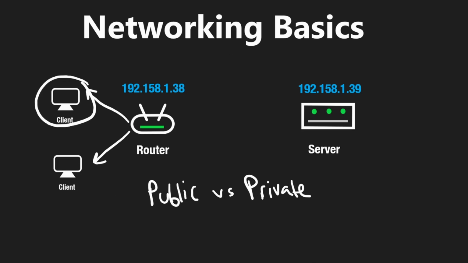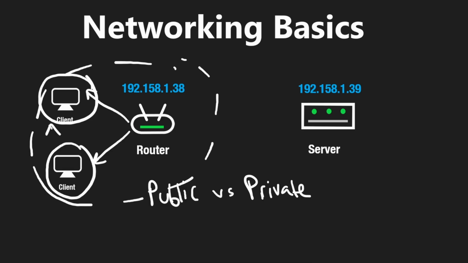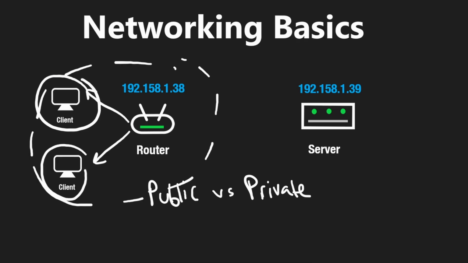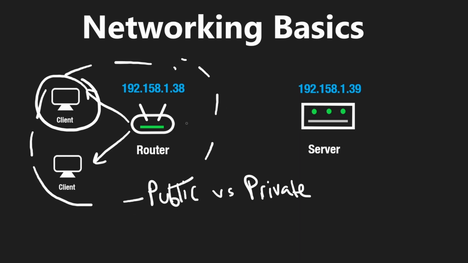But since these individual computers are part of that same local network, they will technically be able to communicate with each other. But if you try to run a server locally on one machine and then access it using the private IP address from another machine on the same local network, there are other concerns that involve firewalls and port forwarding and things like that, which are beyond the scope of this course.